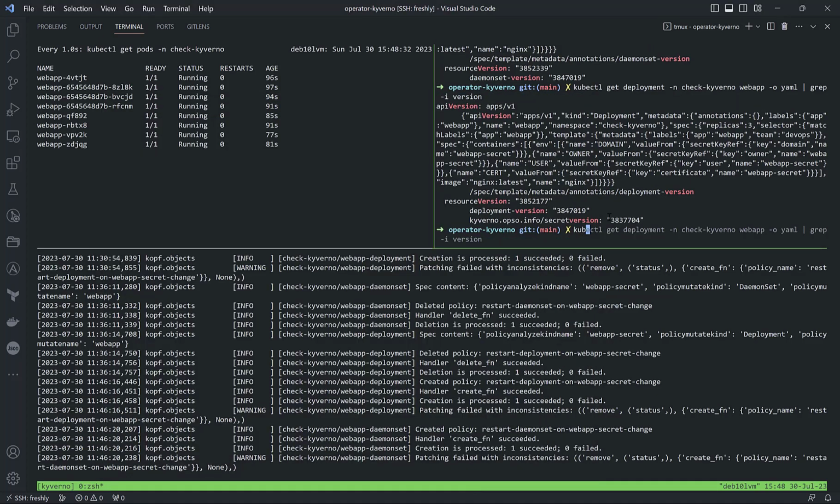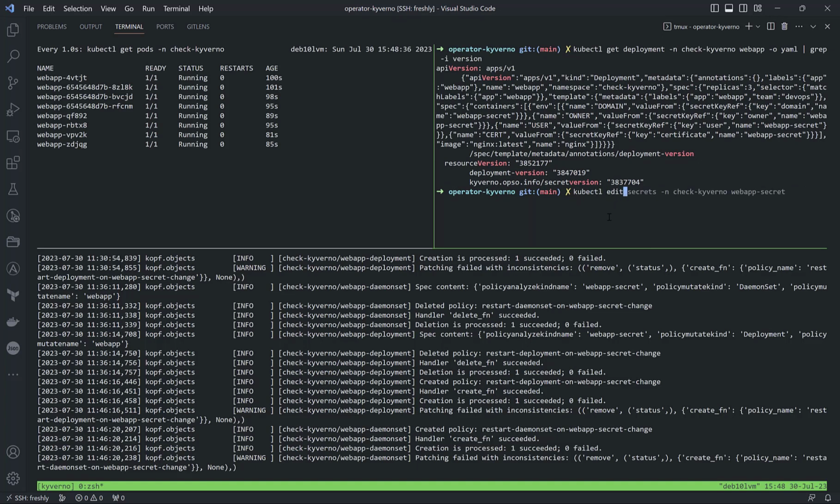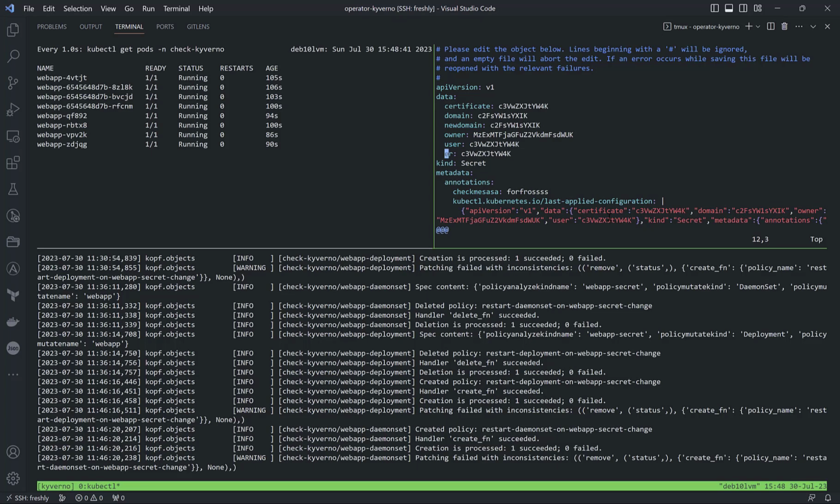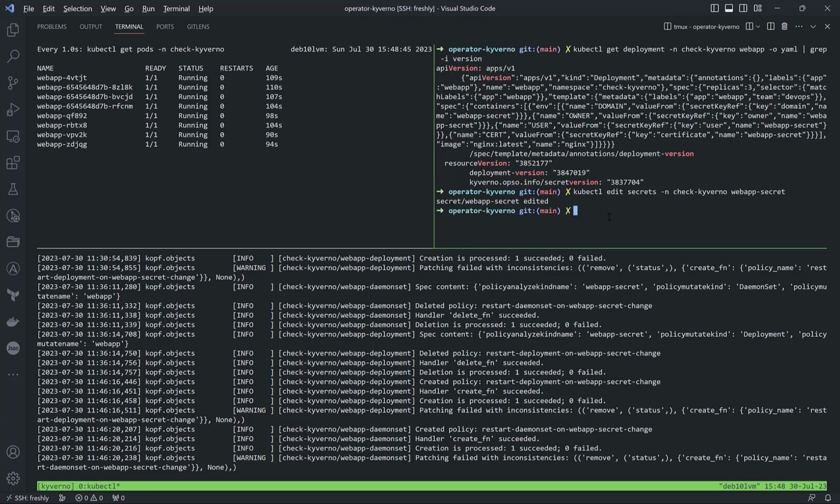If we edit the secret again, it doesn't matter, the restart happens, as we see.